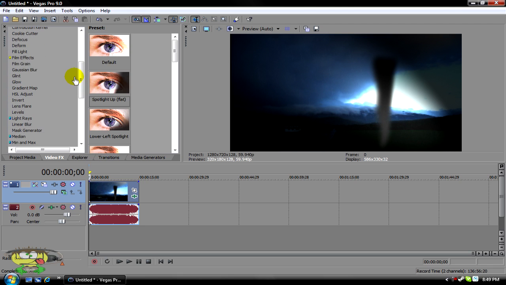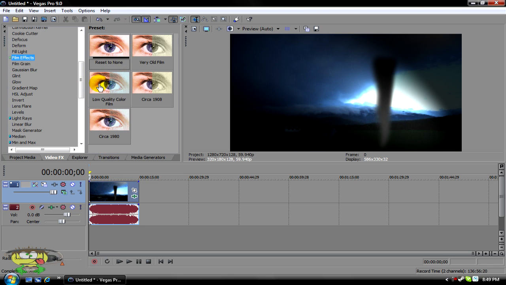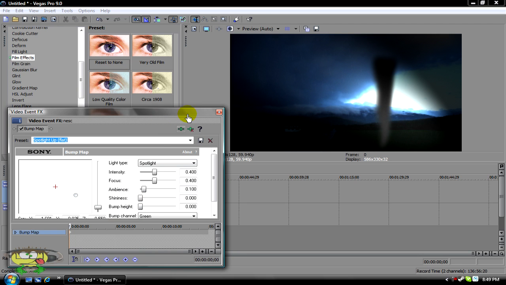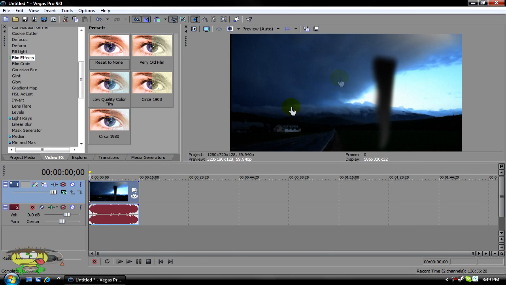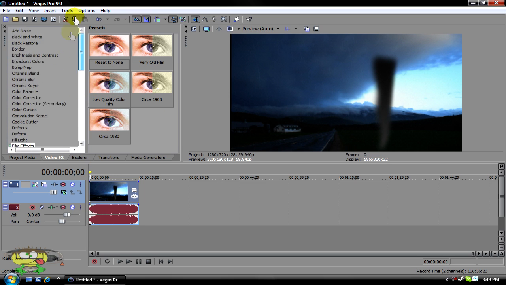So that's the basic gist of adding effects. If you want to get rid of it and you just close out that little video, you can always go to the event button in the video right here, click on this, and then just click this X, remove selected plugin, and it will automatically remove it for you. So that's basically the gist of the video effects. You can just click and drag it and put it into the video, as simple as that.